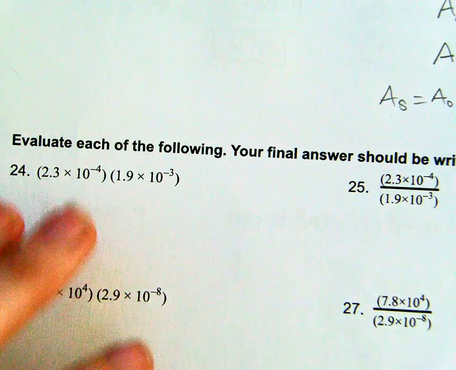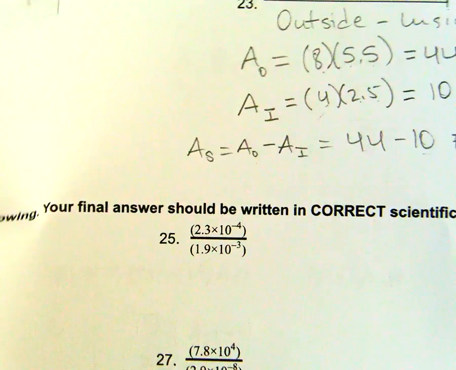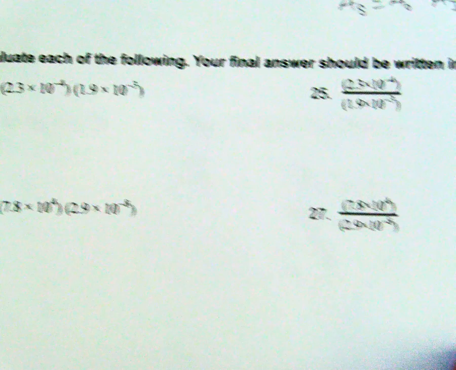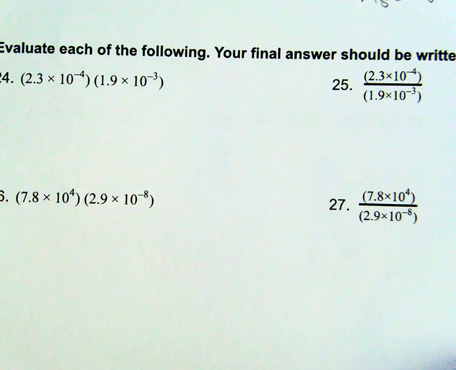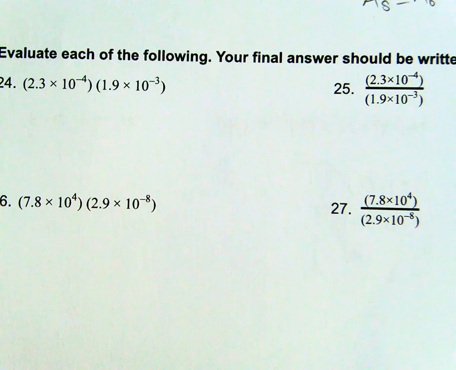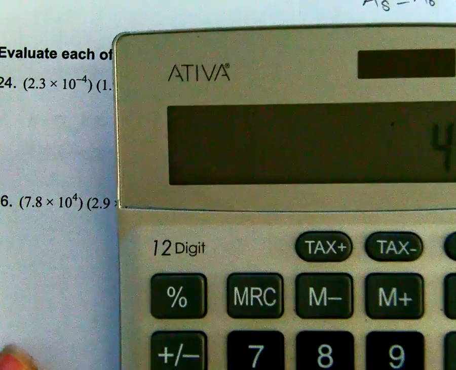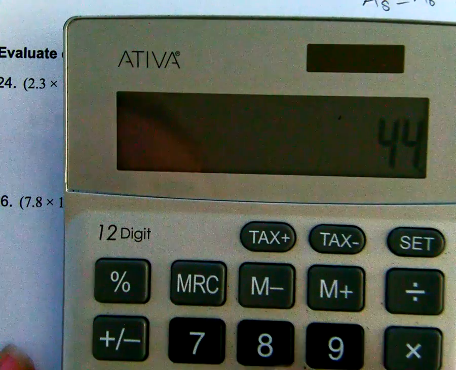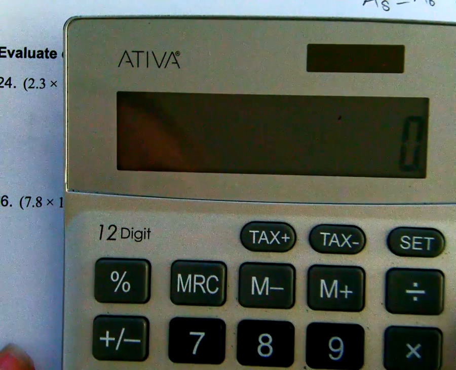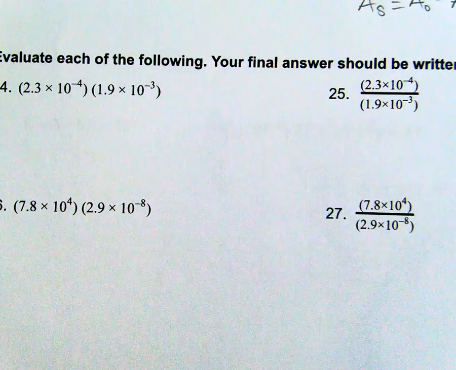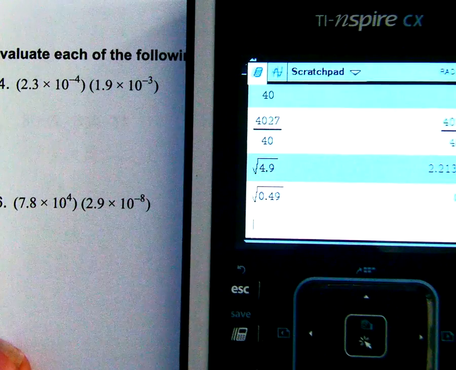Okay, looking at 25 and 27. Actually, let's do 26 and 27 so we can do one of each here. Remember I said, like, you absolutely can do this by hand, but it's almost absurd to do it by hand. So the way this works, I'm going to use my simple calculator here so you can kind of see. You can put it all in your big calculator, but I'm going to actually just multiply 7.8 times 2.9. Well, I'll do it with a calculator. You guys will have them do it that way.